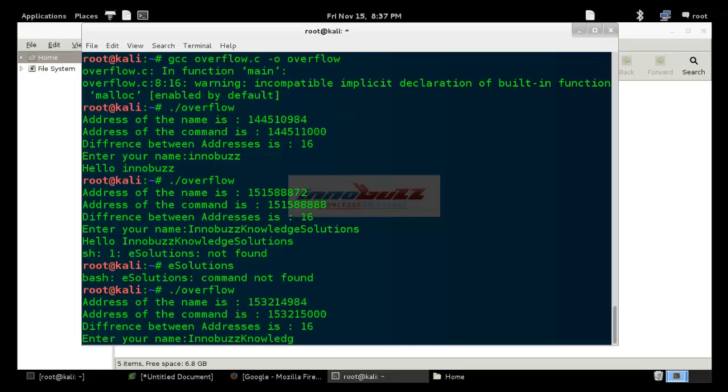So how about tricking this program to trigger a buffer overflow? I run my program again and type Inobus knowledge, but now I type a command which is already present in the system: cat space forward slash etc forward slash passwd.